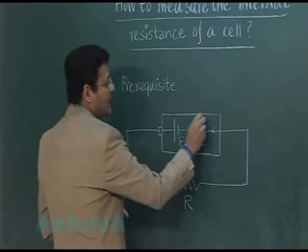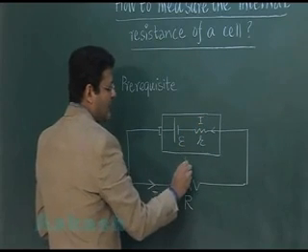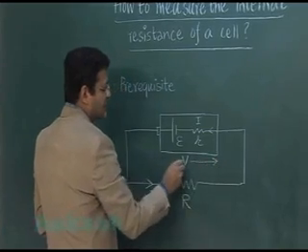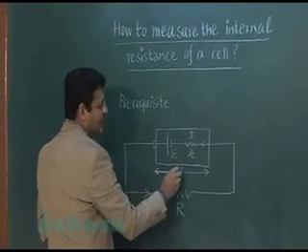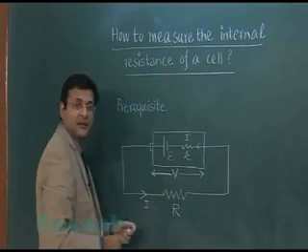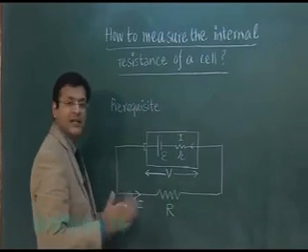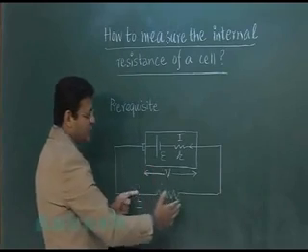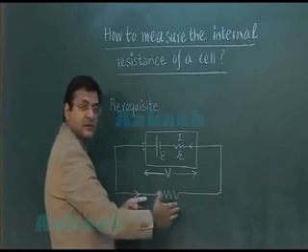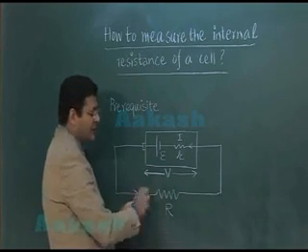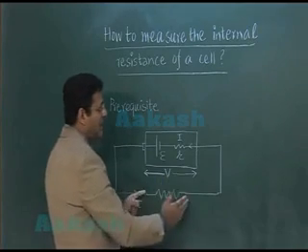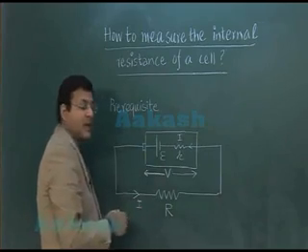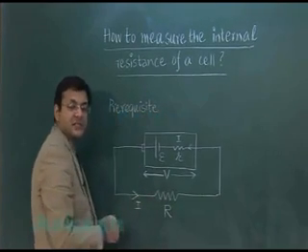Now, if you remember, we had written that the terminal voltage across this cell will be capital V. Then you can clearly see, in this loop, whatever potential drop will be across capital R, that same total potential drop will be across this cell. And remember that this cell is getting discharged.